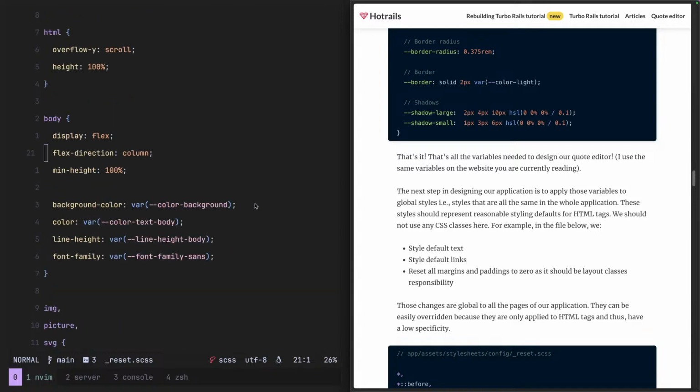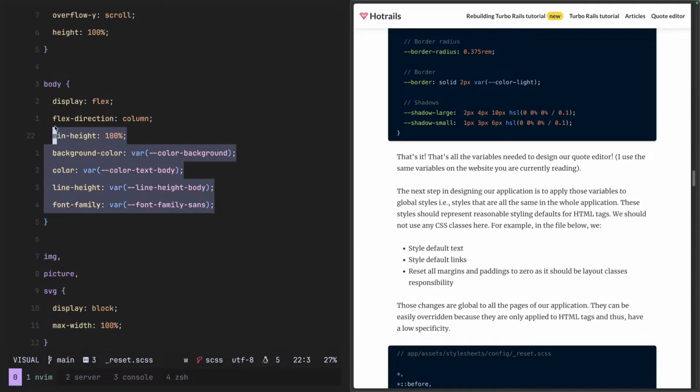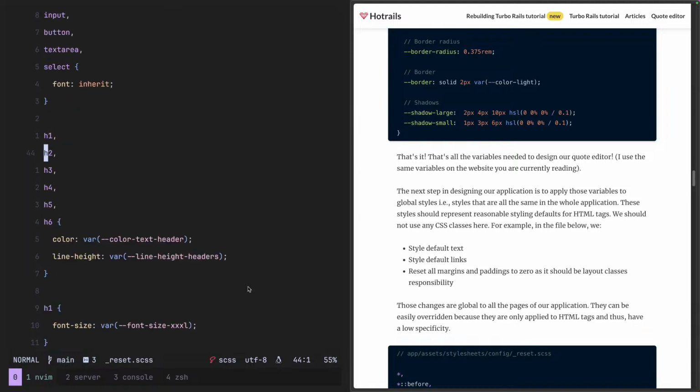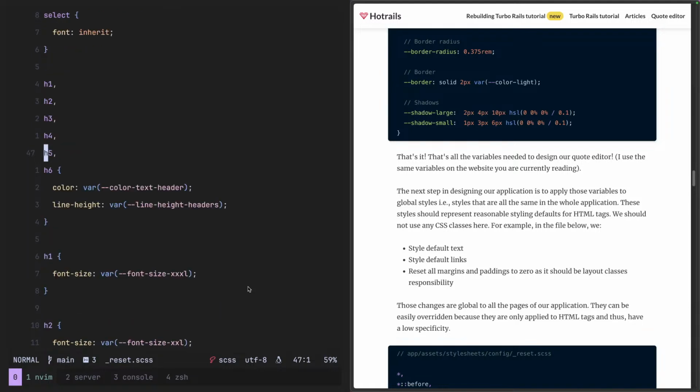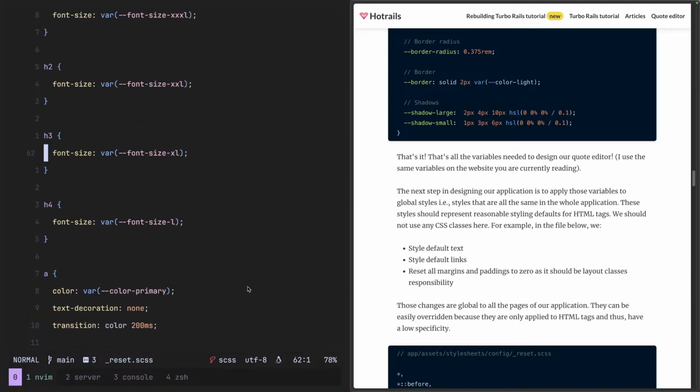All right, so we're going to reference our colors here for a background color. We are going to reference line height, font family, great. Header text, header line height, header sizes.